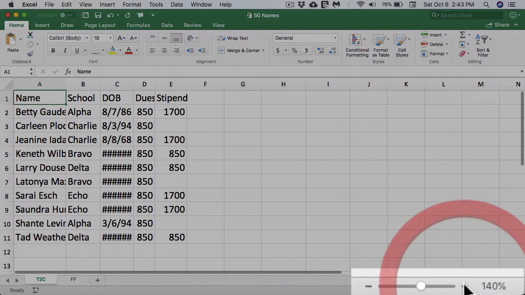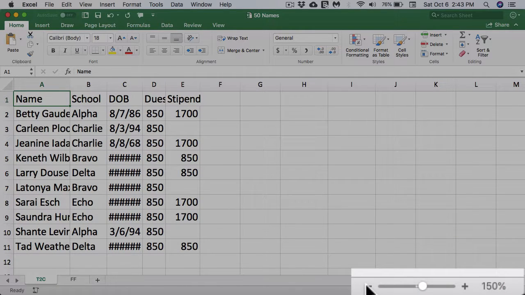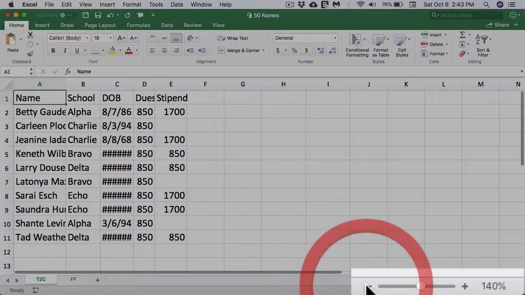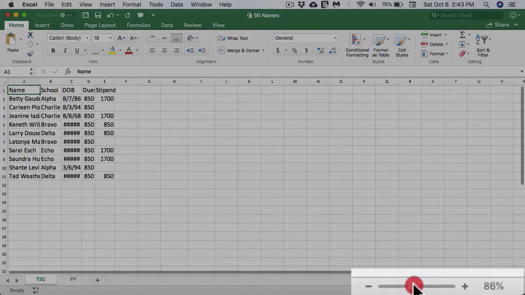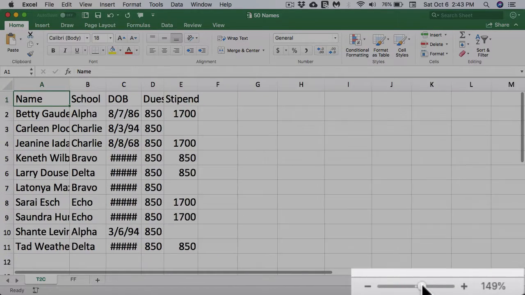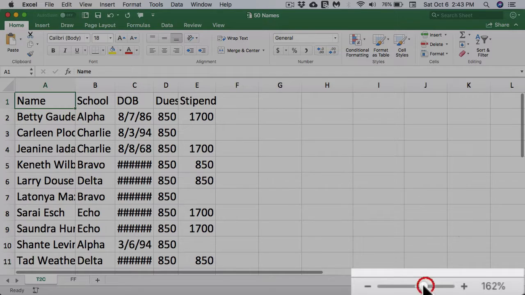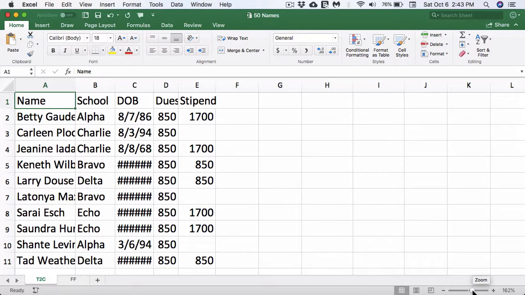If you zoom too far, you can come over to the minus sign and click, and it will decrease by 10%. If you grab the button, you can slide it around and make this fit exactly the way you like. You'll notice though, when you use the zoom slider, that the worksheet changes its size, but the ribbon does not.